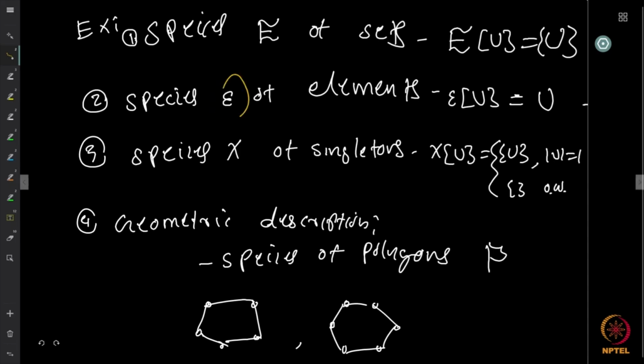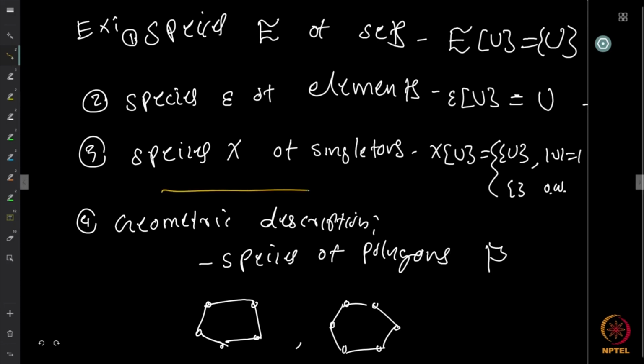So epsilon of U is the species of the objects of type elements of the given set U, that structure on U. We are talking about all possible elements of U. The set of all these elements is the set U itself, because I am talking about the elements of U and forming the set. I get U itself. Therefore, epsilon of U is basically U itself.